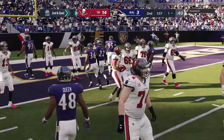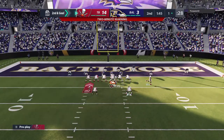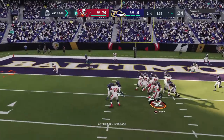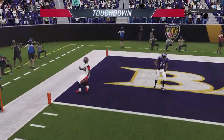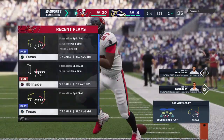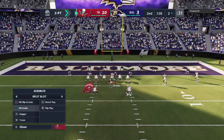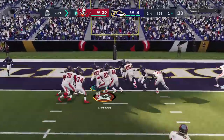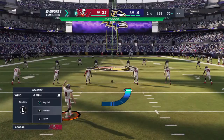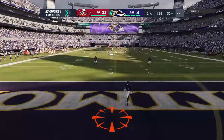Call it no gain, and it's going to be second and goal. Another shot from the 1 on second and goal. Now Brady. And he's into the end zone for a Tampa Bay touchdown. Ronald Jones on his way to a monster game. 3 first-half touchdowns. And the Buccaneers here finding a way to stretch their lead. They're going to keep it on the ground. And he will get into the end zone to extend the lead by 2 more. 22, Ravens 3. So not much time to speak of remaining in this first half as the kick's away.